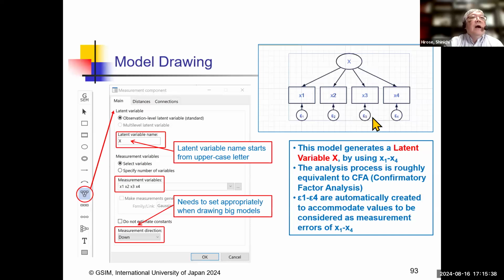Together with you and me, the first purpose is to draw this picture.